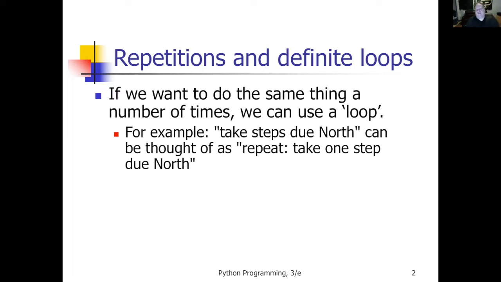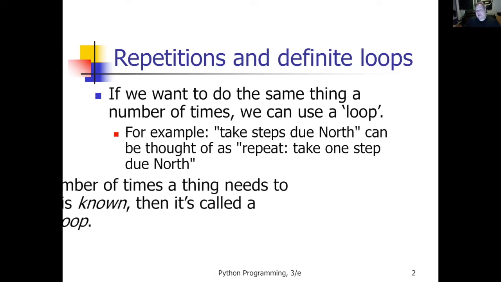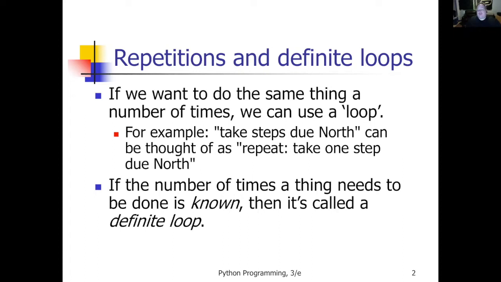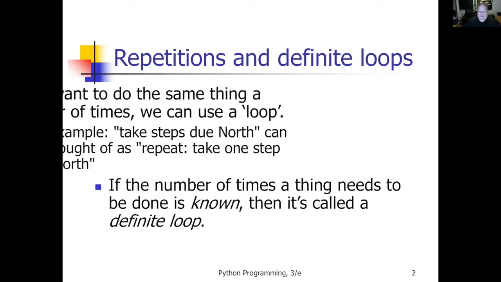You did something like this in programming exercise 1.1, where you modified the chaos program to prompt the user for the number of chaotic values to display, right? And you modified that one value in the for loop. It said for i in range 10, and you changed it to say for i in range some variable like n, and above that, you would have used an input statement to get that value from the user. So if the number of times the thing needs to be done or repeated is known, then that's what's called a definite loop. We know it's going to be this variable, n, whatever number is in there. We know it's going to be 5, whatever it is, it's a definite loop.